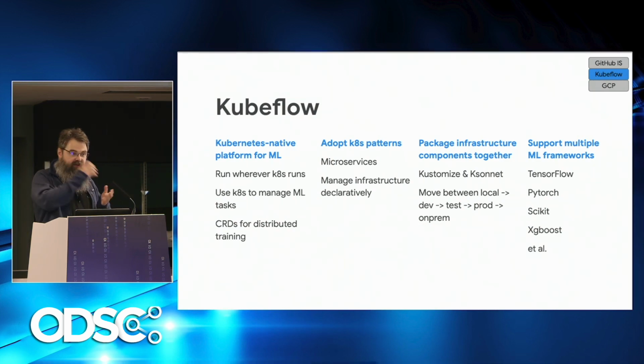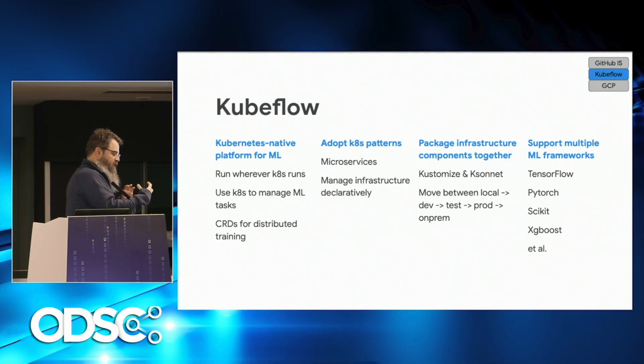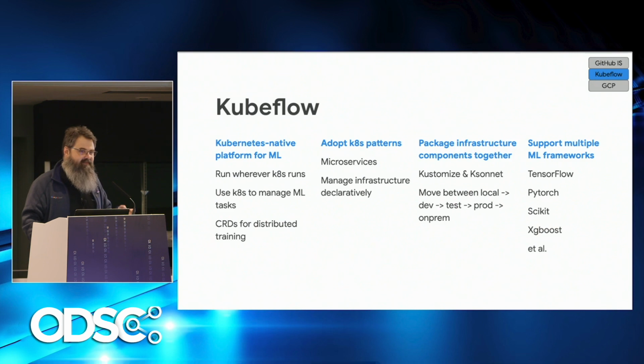There is a packaging framework that's open source that's used to package the builds and transport them from one environment to another. And you don't always have to use TensorFlow. You can use PyTorch or Scikit or XGBoost or whatever you want. As long as you can package it into a container, it runs on Kubernetes. Disclaimer: the demo will be in TensorFlow.